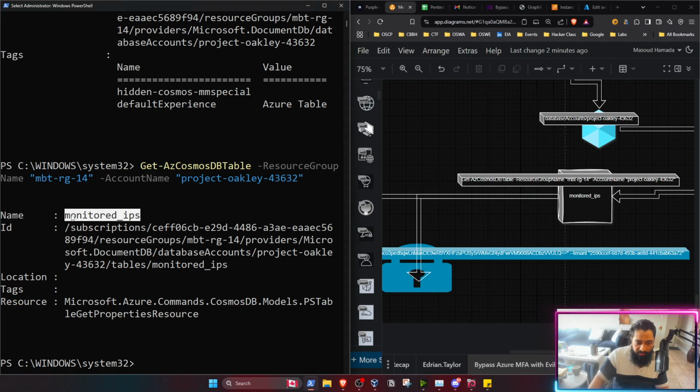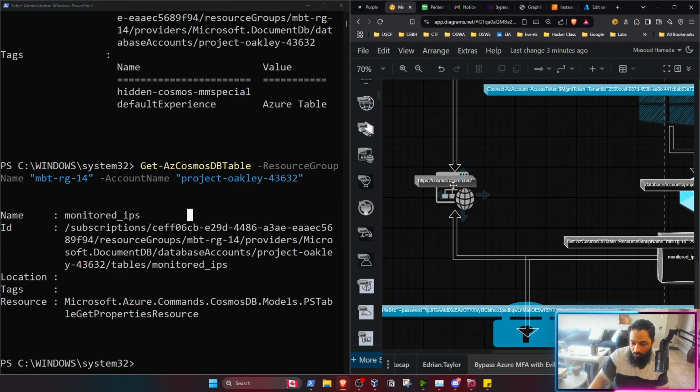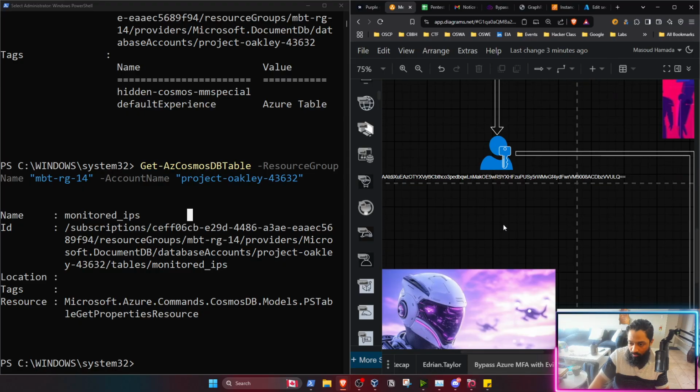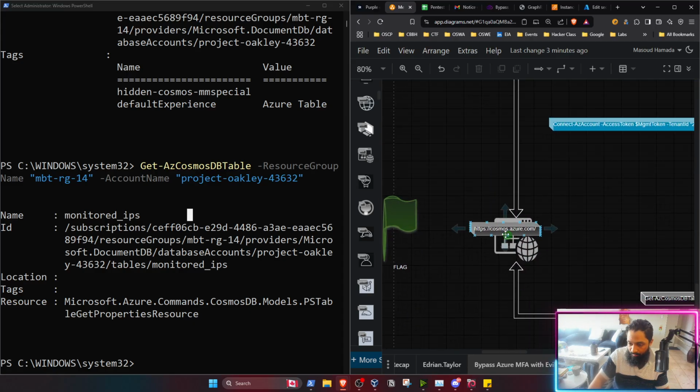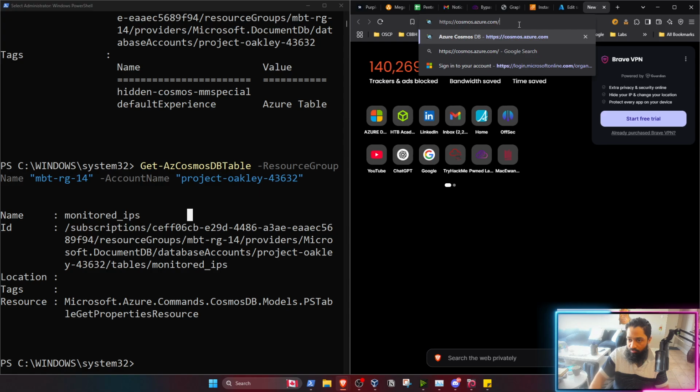Now, although we can't get the internal content of this monitored_IPs table this way, what we can do, because we have the secret that allows us to access this Cosmos database through the online endpoint for Cosmos databases, is use that secret we got earlier, this base64, in order to get access online.